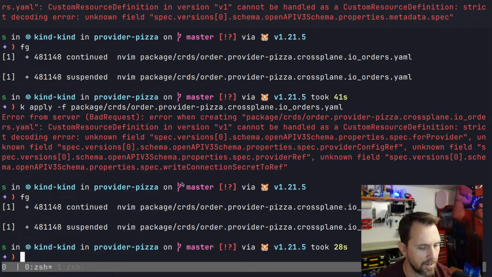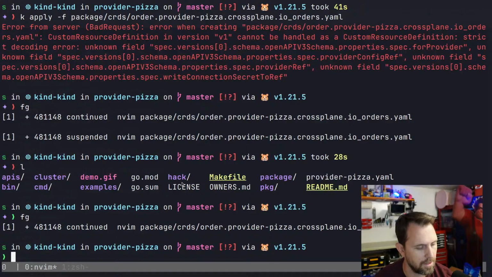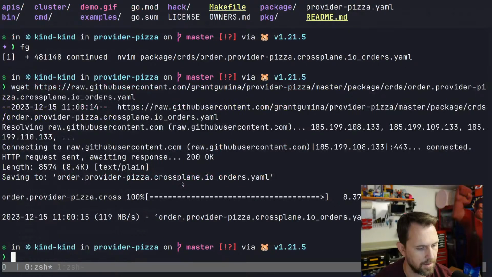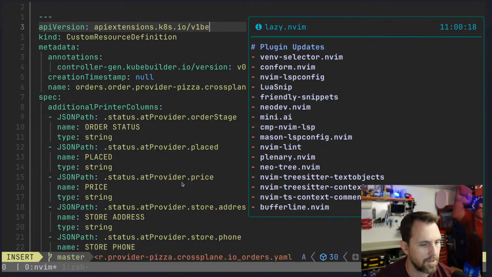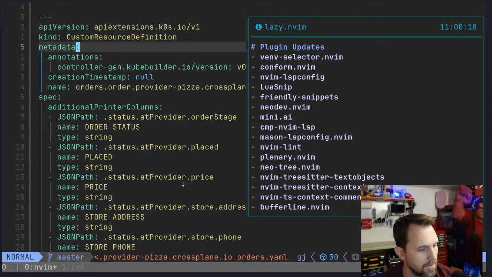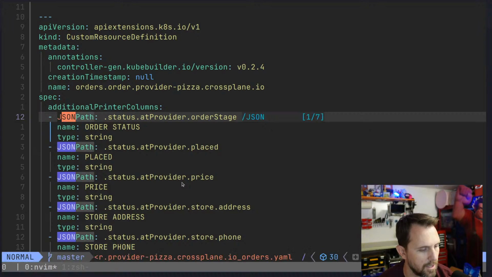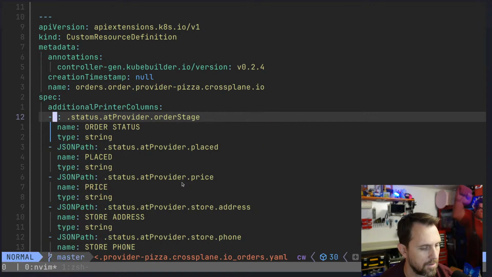I've modified it too much. Okay, let's start over. We know we want that out. We know we need... Oh, I don't want that.